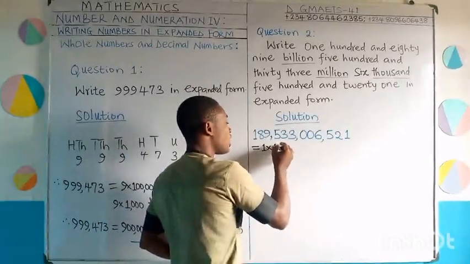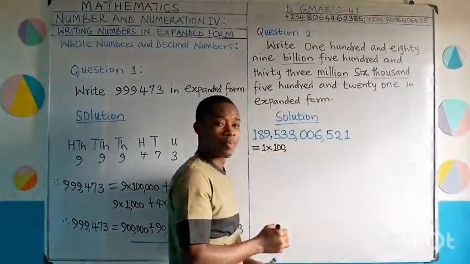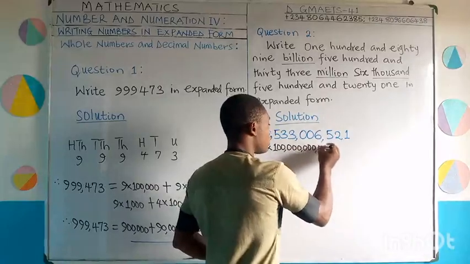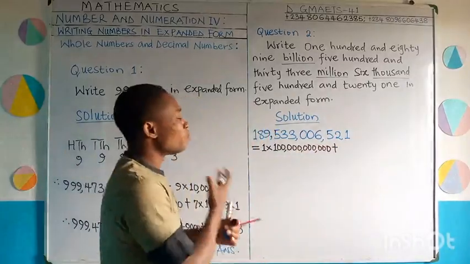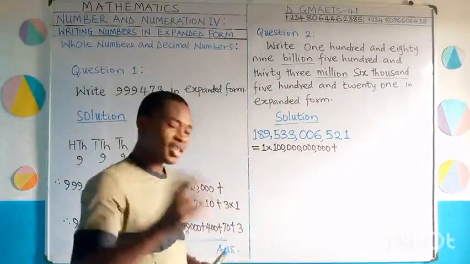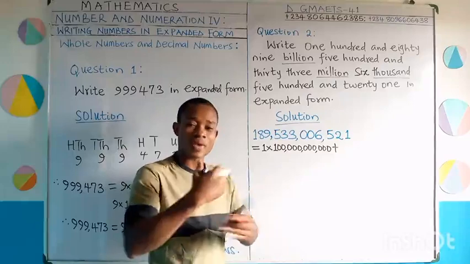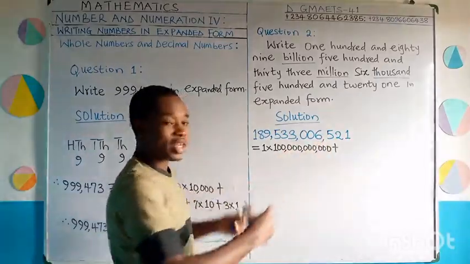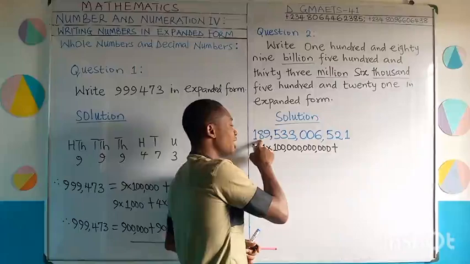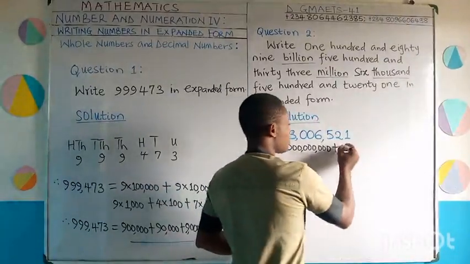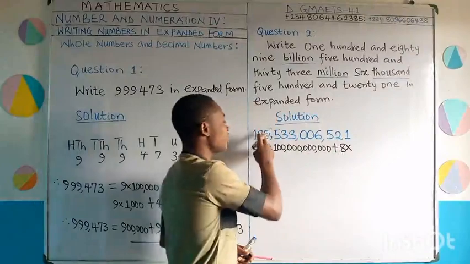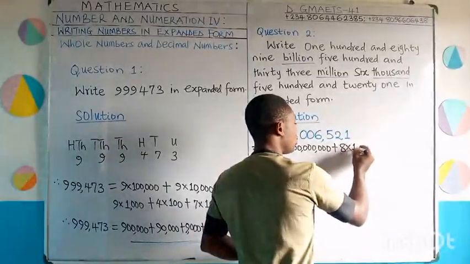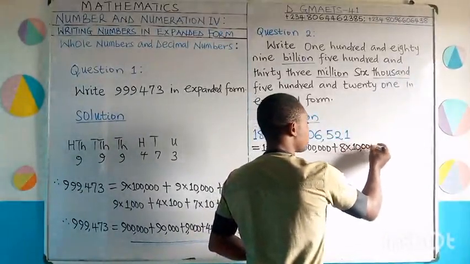And 100 billion is written like this. You write 100, then fix up 9 zeros. 1, 2, 3, 4, 5, 6, 7, 8, 9. Plus, this is going to give us a lot of zeros. I think for this question, after getting the answer, I would write it in standard form, powers of 10, because the zeros are too many. So we move down to tens of billion. The digit there is 8. So it's going to be that digit 8 times the standard value of tens of billion, which is 10 billion, written as 10 and then 9 zeros.